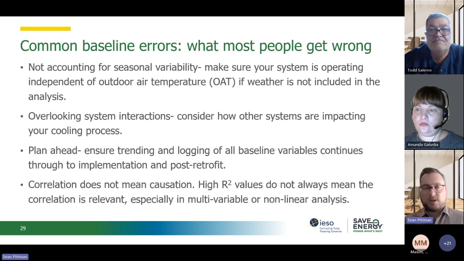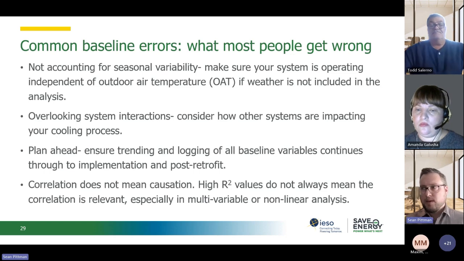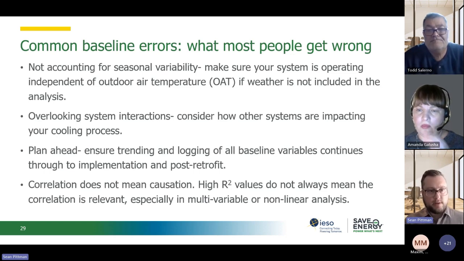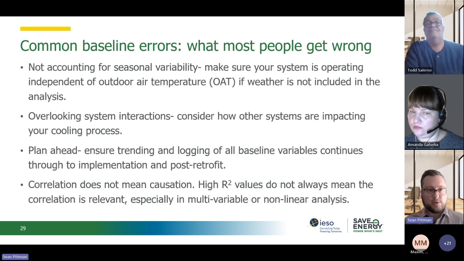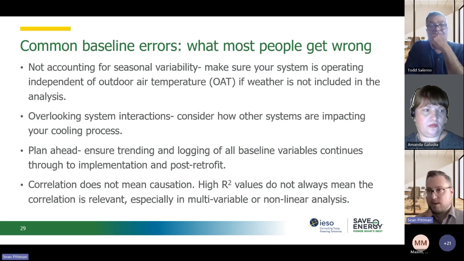Great. So again, some common errors we see within baselining. Not accounting for seasonal variability, I think, is a big one there. If you're going to not account for weather within your regression formulas, I think you need to be very confident about that, and you need to show that you have checked at least, right? Don't just discount it because you think you're really production driven. That's something we see is a very common issue, and later on you can see that, oh well, we did use much more energy in post because it was much hotter that year.